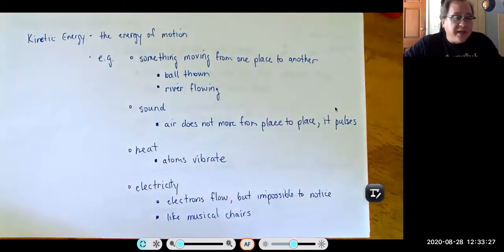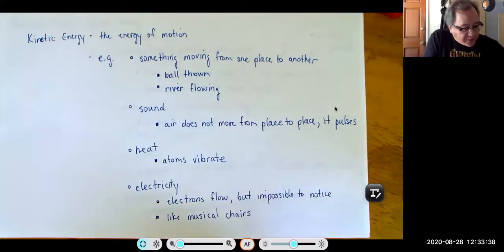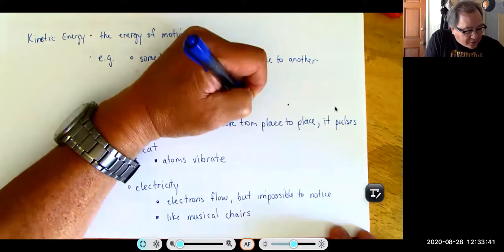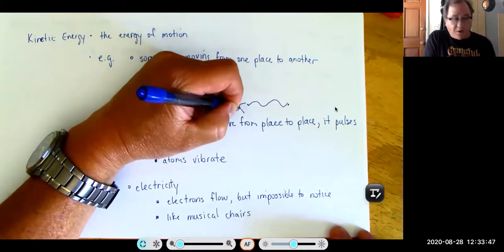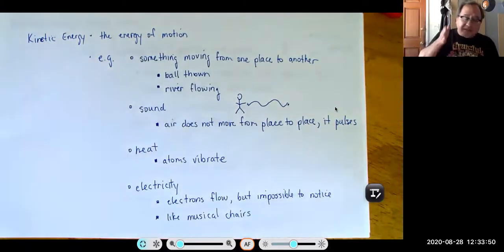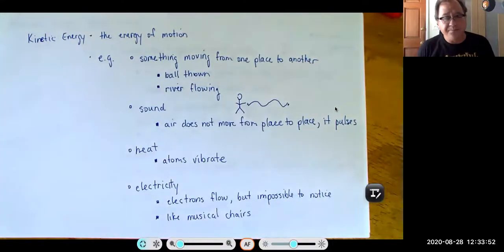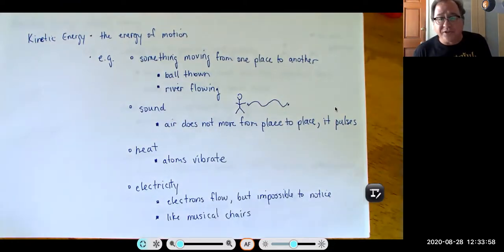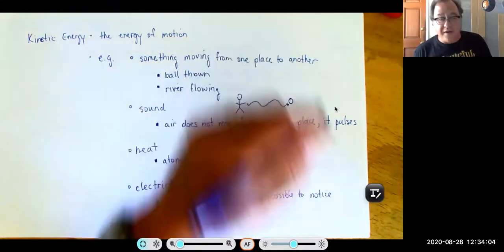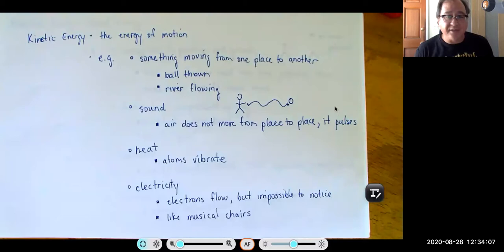It's motion energy. Now you might think, well, with sound, air is moving from one place to another. And the answer is not so much. Here's what I want you to think about with sound. Imagine that you have a rope tied to a wall, and on this end you have a person who's holding onto the rope and they're swinging that rope. So they're sending a little wave at the wall. Now, that little wave, as it travels to the wall, does it have energy? And the answer is absolutely. Stick your face right here and you're going to find out just how much energy that rope has.